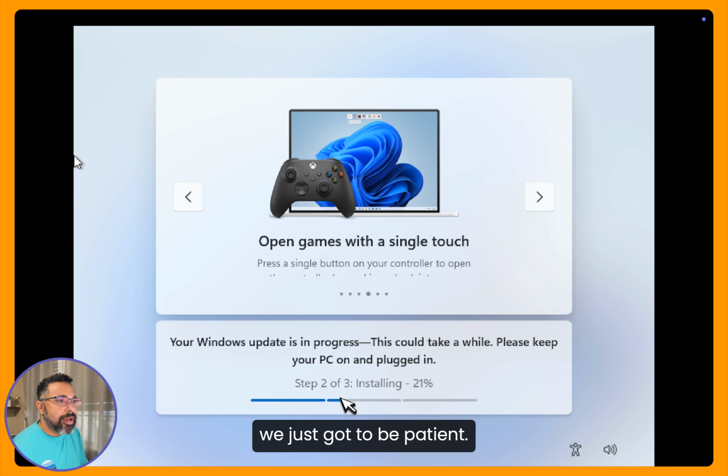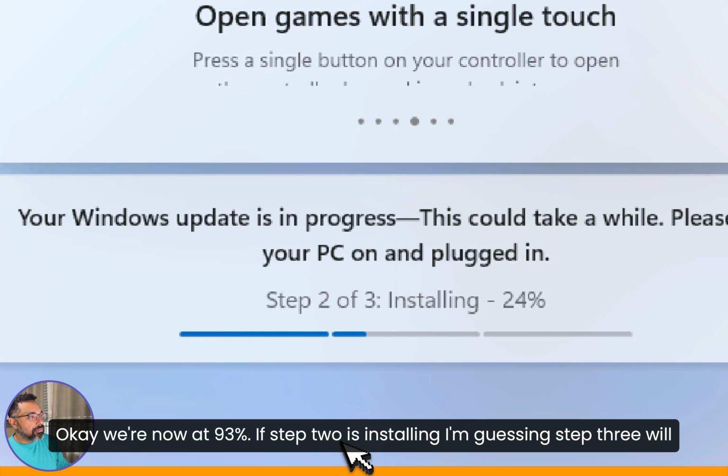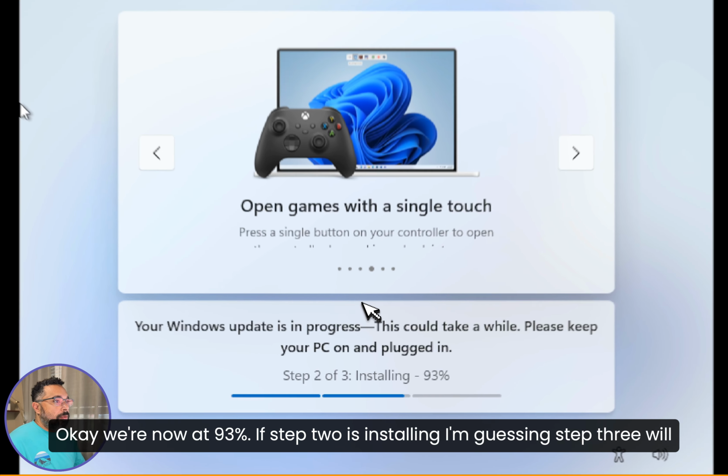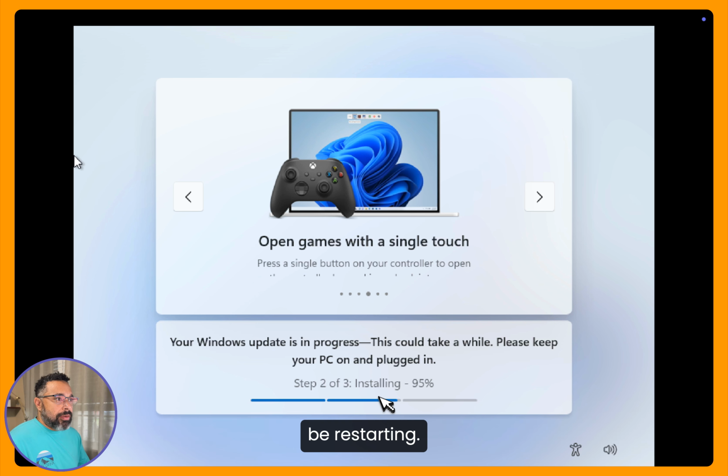So we just gotta be patient. Okay, we're now at 93%. If step 2 is installing, I'm guessing step 3 will be restarting.